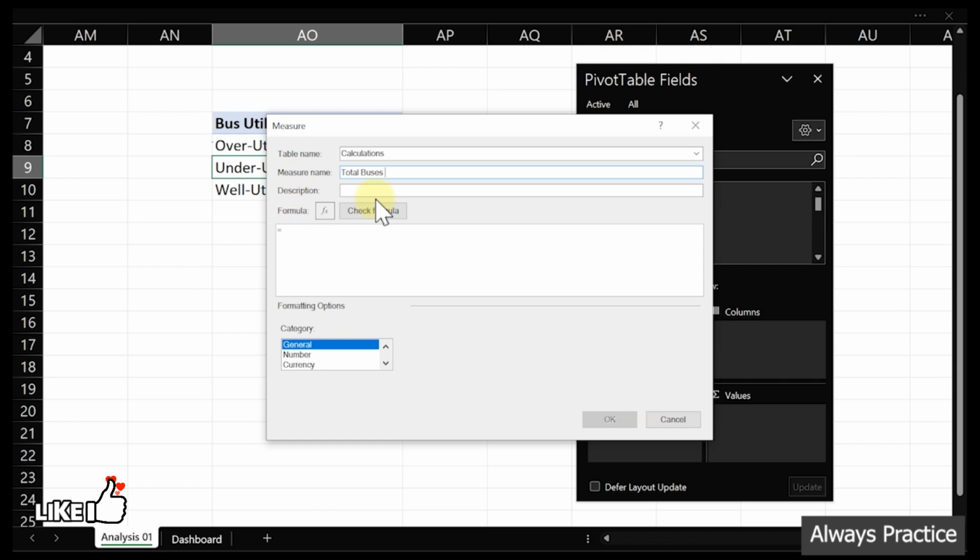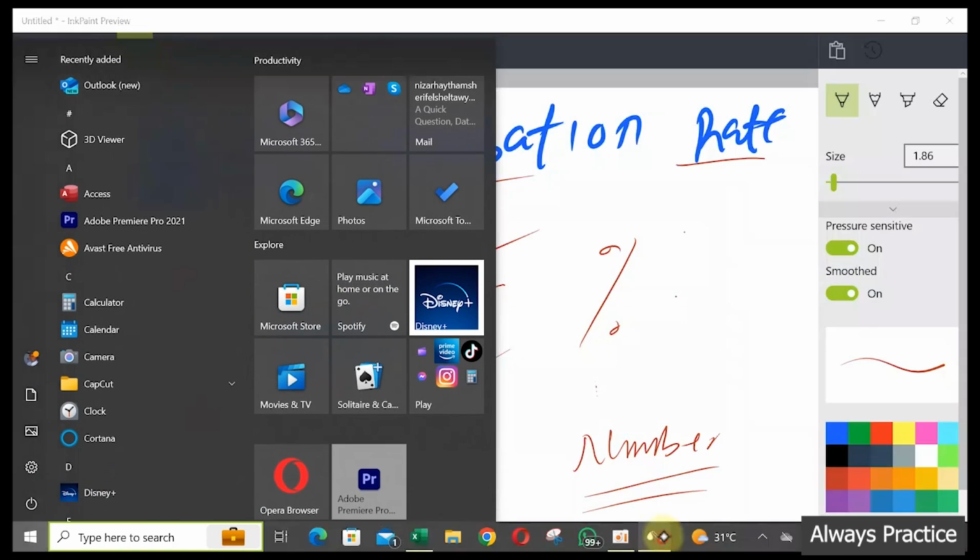All right. So you can give it a description if that is what you want. But right now, the next thing I'm going to do is to actually use a distinct count. The question you might have in mind is, why am I using a distinct count? Why don't I just use the count function to count how many buses we have? Okay, fine. We are using a distinct count. Let me illustrate this to you better before we come back.